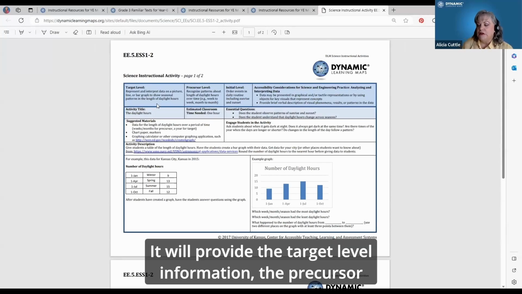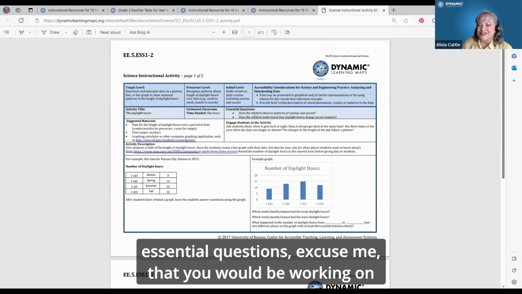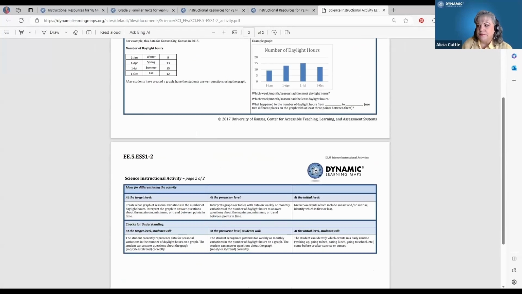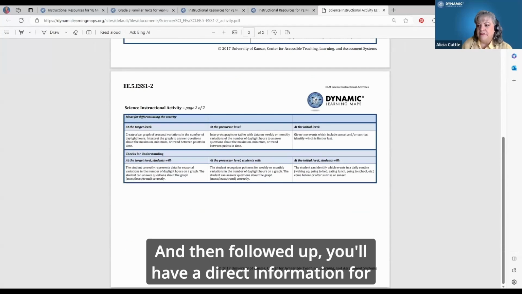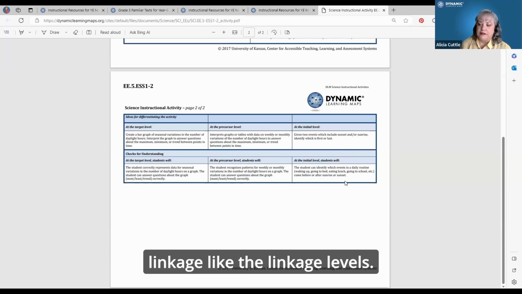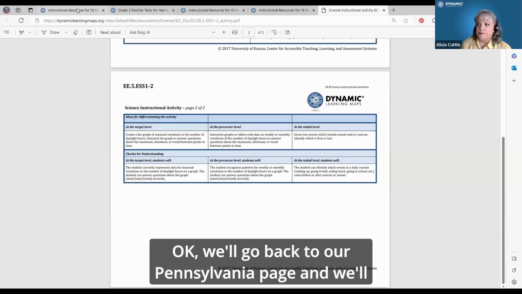It will provide the target level information, the precursor information, activity title, what essential elements or essential questions you would be working on, activities to engage the student, and materials. Then followed up, you'll have direct information for each of the levels that we've discussed as the learning linkage, the linkage levels. Okay.